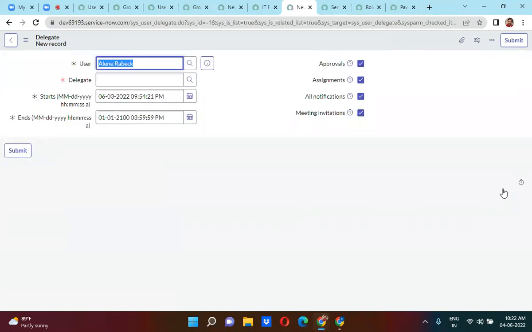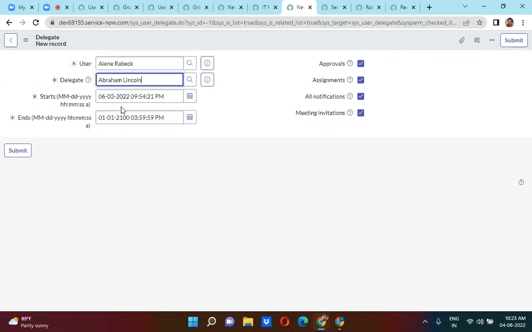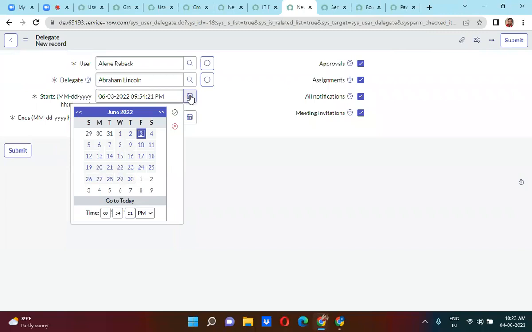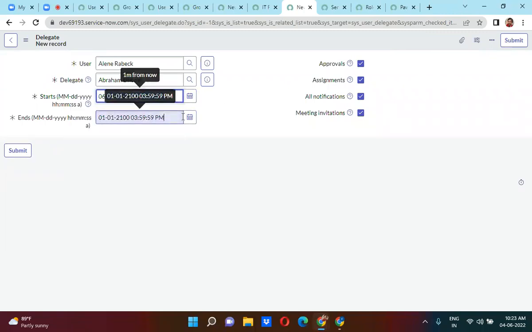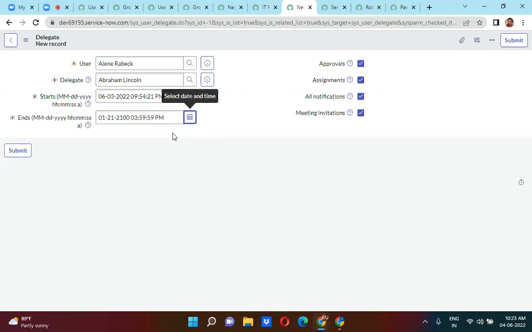Indirectly he is giving whatever permissions he has to Abraham Lincoln. So what time to what time? He is on leave for 2 weeks, right? From 6th June to 21st.